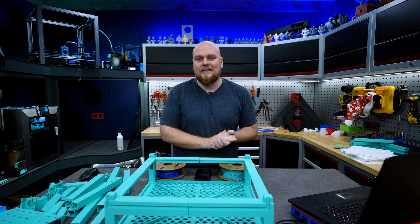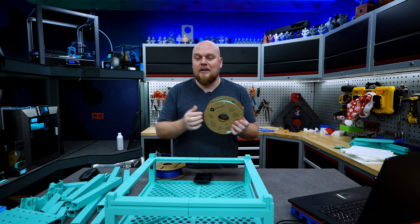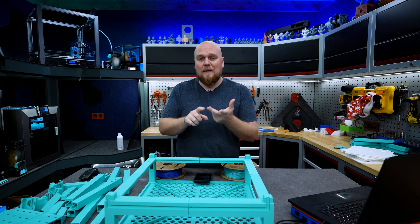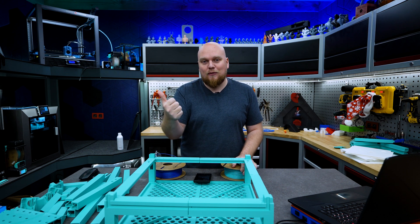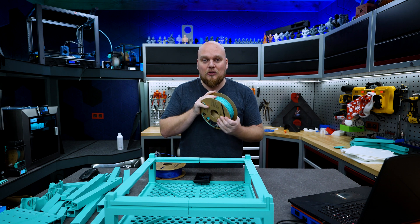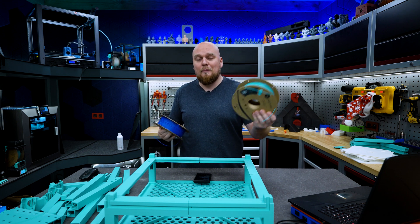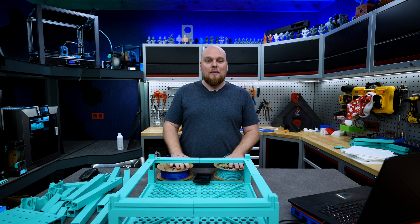I want to talk about what these RFIDs are doing. If you are fairly new to 3D printing and have no clue what I mean: on these spools in the future will be a chip, and your printer is going to be able to read that chip and get all sorts of information from it. We are going to see the diameter of the filament, the color, the finish — whether it's glossy or matte — temperature information, features like pressure advance, potential integration with filament dryers, and the remaining weight of your spool. So if you have been printing with a spool, you will know what is left on it. Just a general spool management system so you know what you have, how many grams something weighs, and obviously the type of material — whether it's PLA, TPU, or ABS. These are the most positive things I can say about an RFID system for your filament spools.